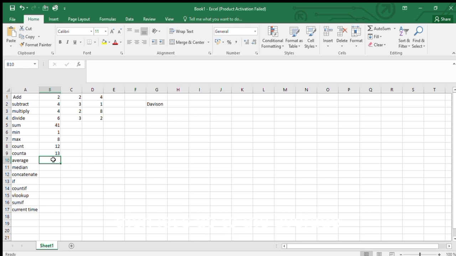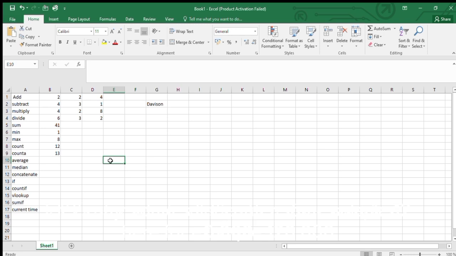Then let's go to the average: press equals, then write average. You see it's here. Then highlight all this data to get the average, then press enter. Or you can just have some values here.